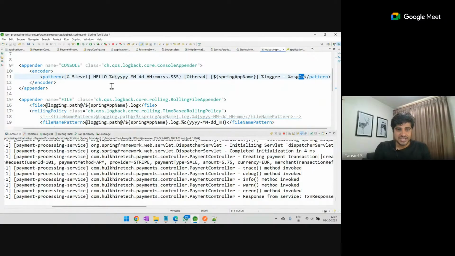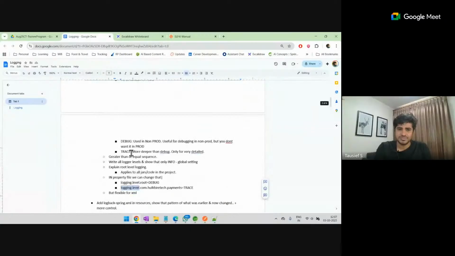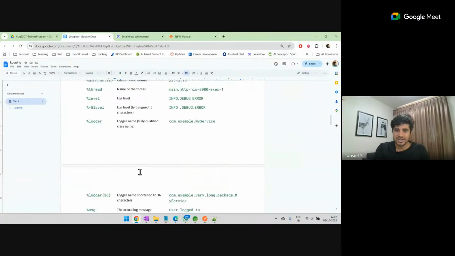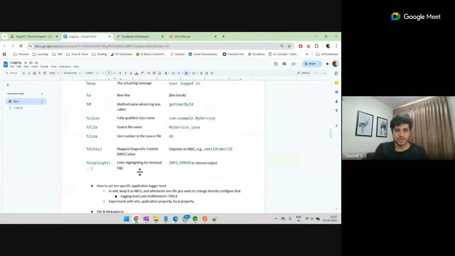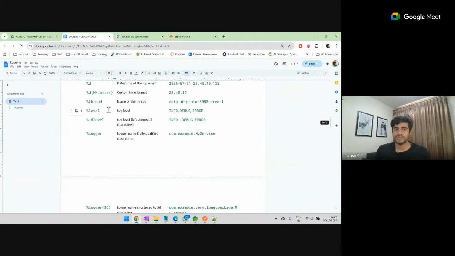Okay. These kinds of conversion words, there are other conversion words also. Already in the document, I have applied that. Anybody can learn these things, right? I just went to ChatGPT and said, give me the conversion words, give it in a tabular format with examples and meaning. ChatGPT gave me some of the conversion words. You can use these other things also.